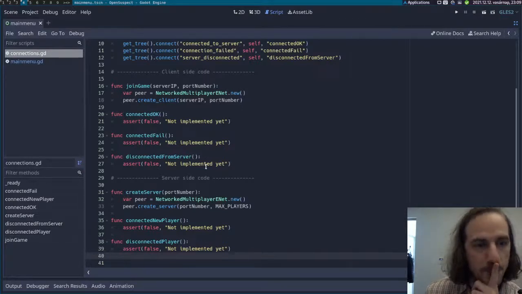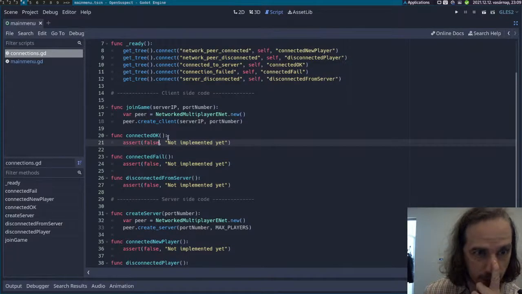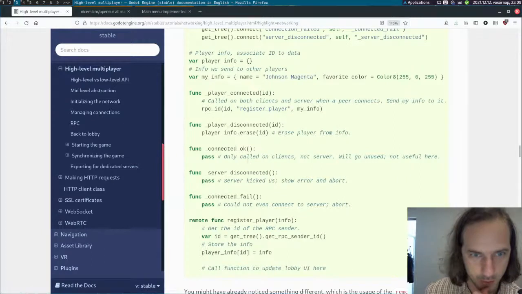And so once the peer is connected, it will receive a connected to the server signal, and in the tutorial they do player connected, called on both client and server when a peer connects.